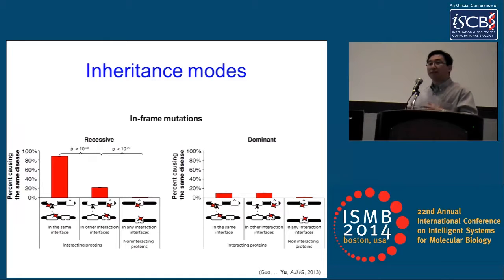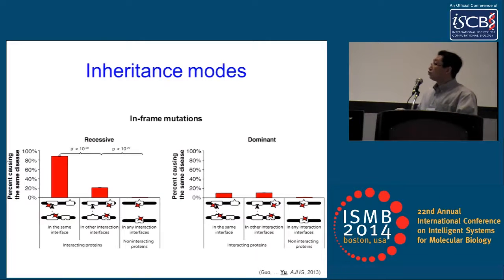So, we thought, why is this? Well, if you think about it, many of the recessive mutations are because of loss of function. So if you lose an existing function, the existing interaction and the existing interface, of course, play a role in what losing that function means. But a lot of the dominant mutations are gain of function mutations. So if you gain a brand new function, what existed before really doesn't help you understand what gaining the new function means. So that's our hypothesis: maybe it has something to do with loss or gain of function, the nature of the mutation.